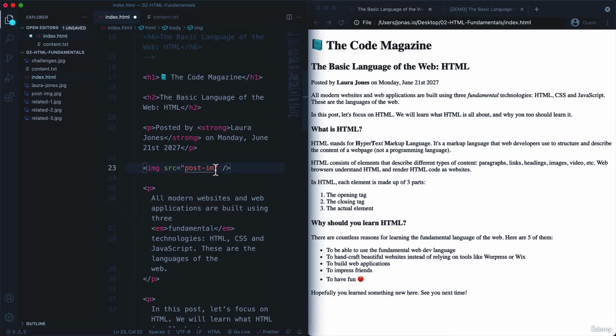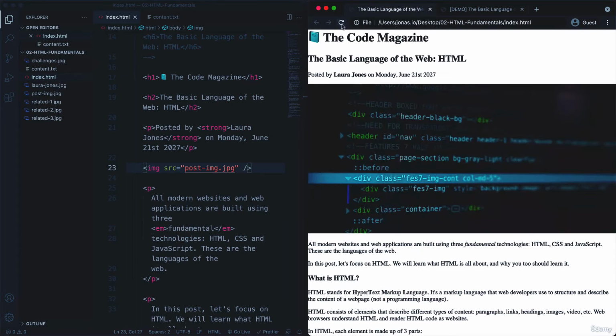And actually that didn't work. But if we just hit enter here, then that would work just fine. So again, we can write it manually or just use VS Code's autocomplete functionality. And that's actually it. That's the very basics that we need in order to display an image.